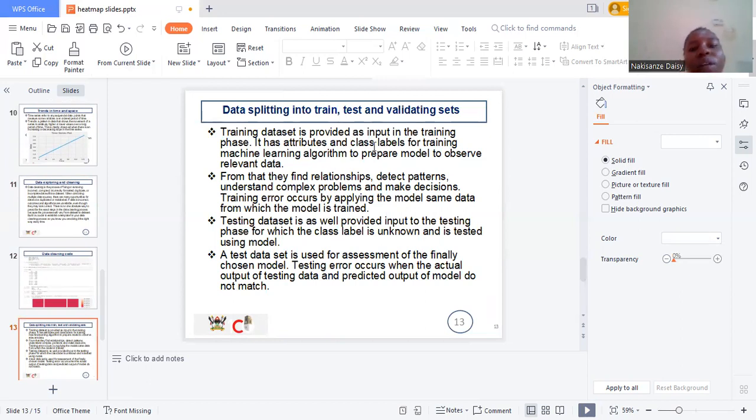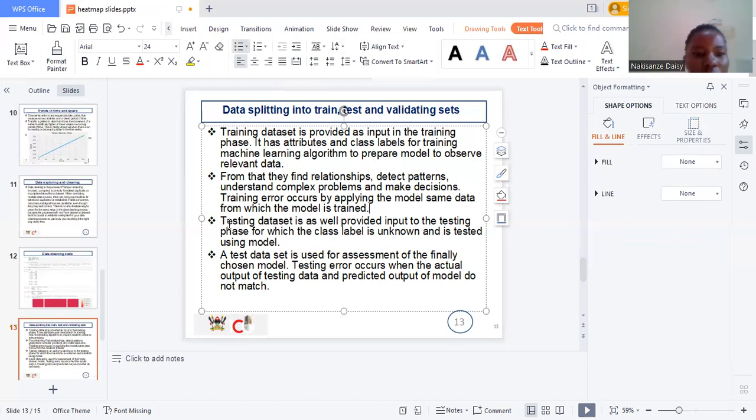It has attributes and class labels for training machine learning algorithms to prepare a model to observe relevant data. From that, they find relationships, detect patterns, understand complex problems, and make decisions. The training error occurs by applying the same data from which the model is trained.